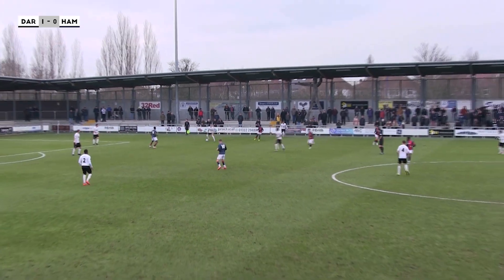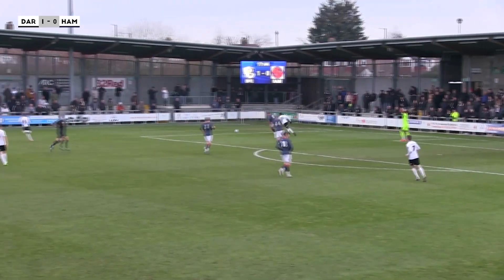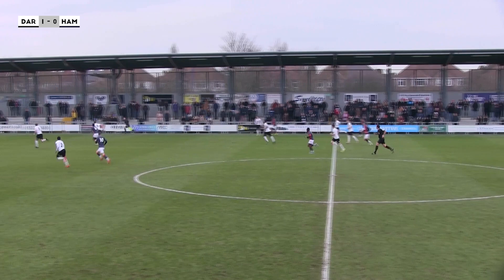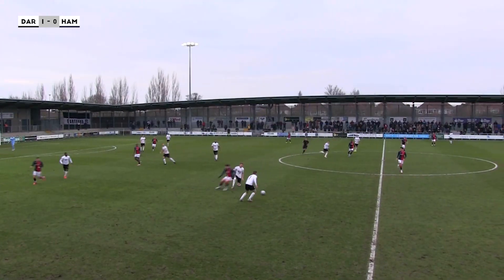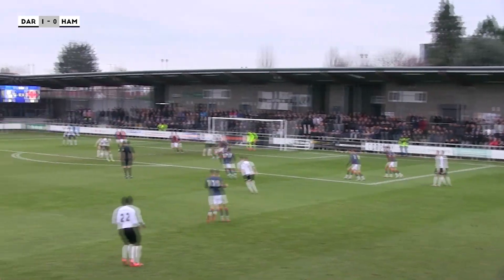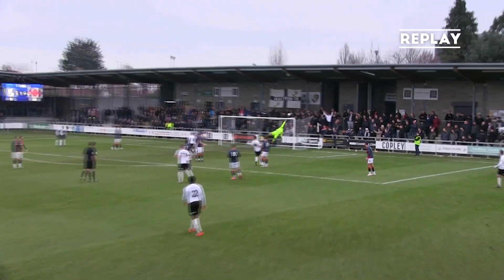There's no room there for Dartford to play it out — they're probably going to have to resort to a ball down the line, and a ball down the line it is, towards Kalala. Tommy Block having to work hard and does well, manages to clear the ball towards Deadfield. McKnight down the line towards Robinson — it's a throw in to the Beavers. Dartford coming away down the Hampton left, it's Danny Leonard. He's got McKnight in front of him, Farrell's tracked back. Jack Jeb's shot is only just over the bar and although Alan Julian had it covered, that looked close.